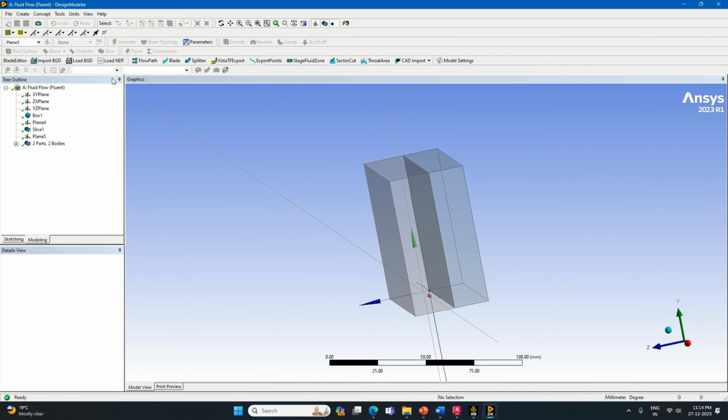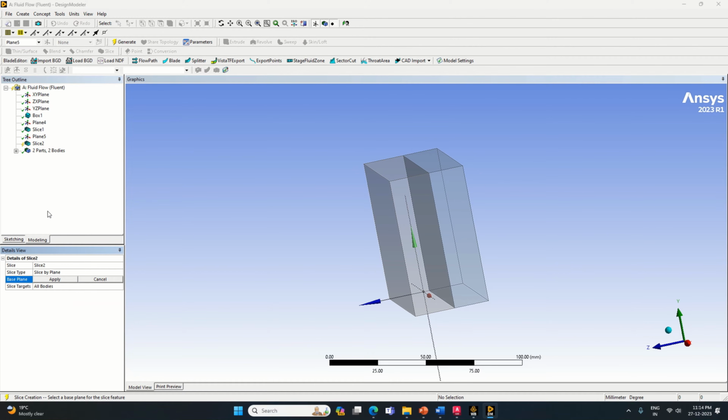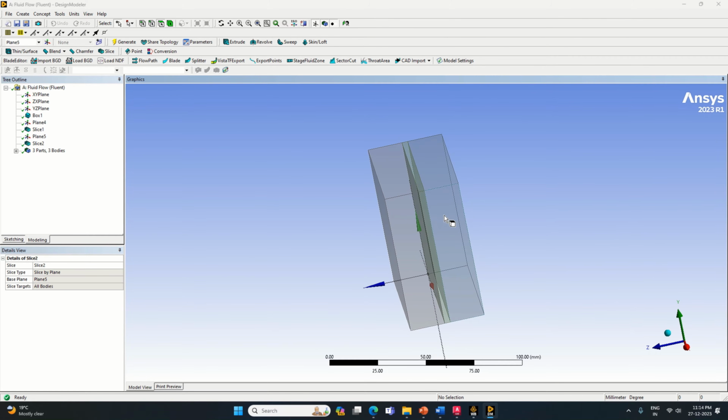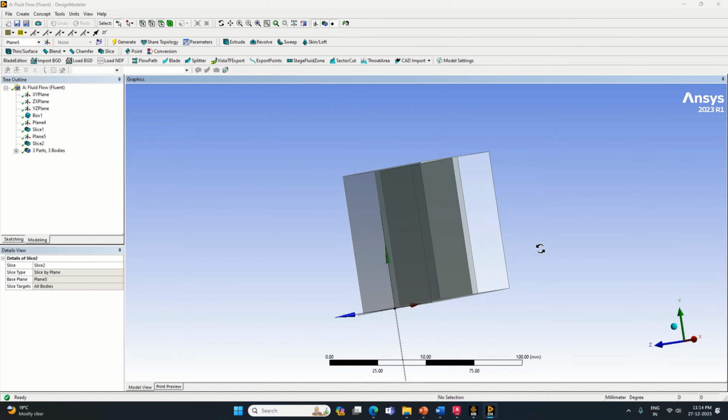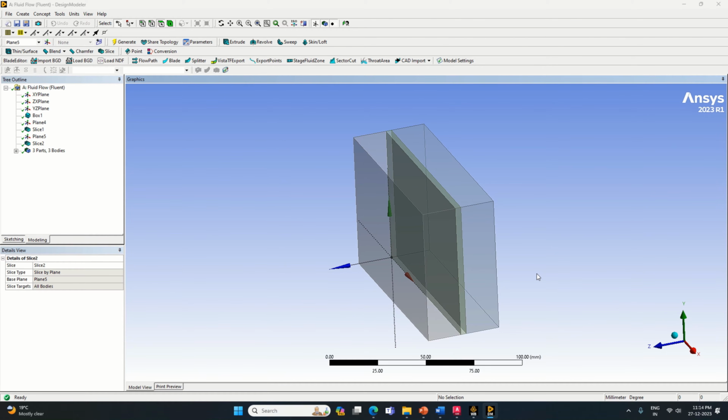So now it is there. Once you have generated, do the slice operation with the help of that same plane. Now you can see here, these are the cells, and in between them you will be having a plate. So in that plate we are going to create the pulsating heat pipe. So based upon that we'll proceed.